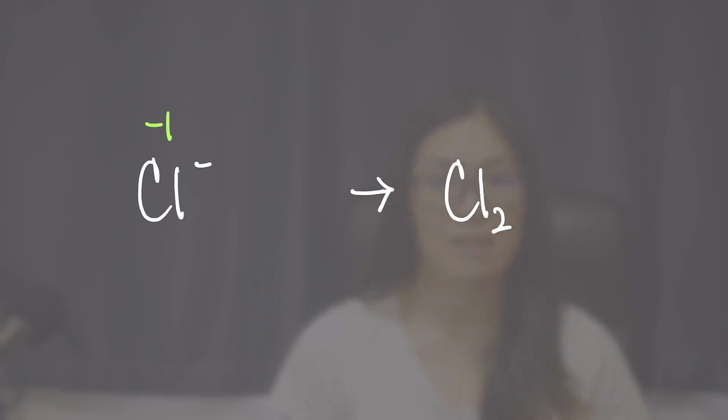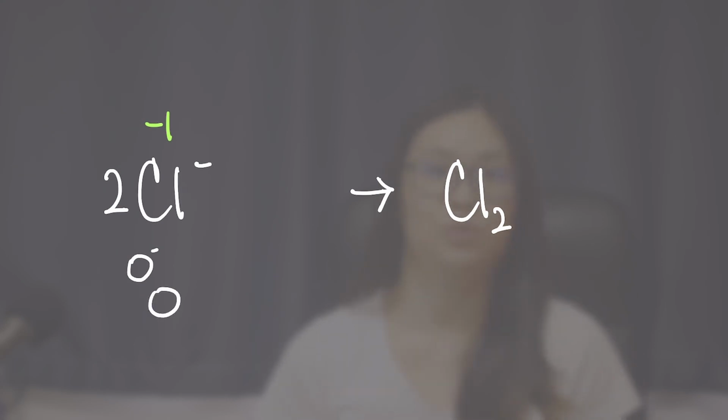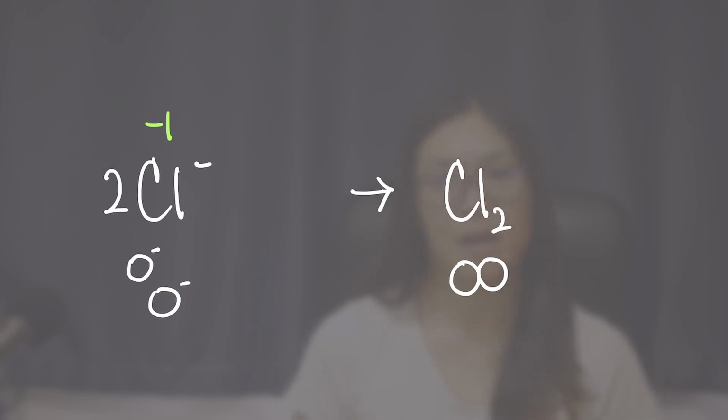In order to make them the same, I need to put 2 in front of the chloride ion on the left. This will mean that I have a total of 2 chloride ions on the left and 2 chlorine atoms on the right, and that will make up 1 chlorine molecule. Now that my particle number is balanced, let's try to balance out the charge. On the left, each chloride ion has a charge of -1. Considering there are 2 chloride ions on the left, that means that there's a total of -2 charge on the left.